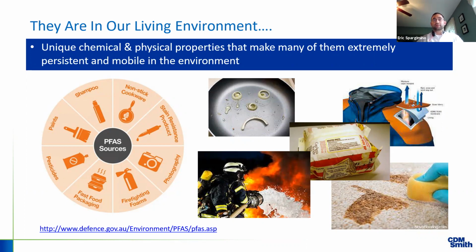This is the lining of the popcorn microwave bags. That little piece of paper that goes under the pizza that stops the grease from getting on your front seat. The waterproof jacket, this is what makes it waterproof, and the stain resistant material in carpets. This is everywhere. It's in the synthetic fertilizers that you buy from Home Depot and put on your garden and lawn. When we talk about it, it's not so much that we can, or that most people want to ban these products, because many people love these products. So we want to think about the responsible use of these products. So with that, next slide.